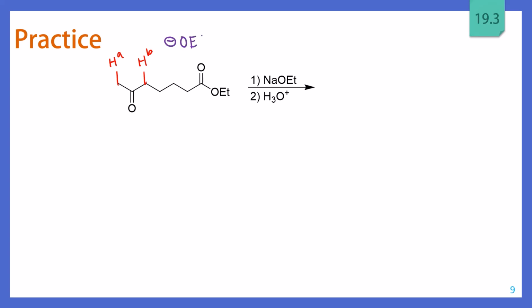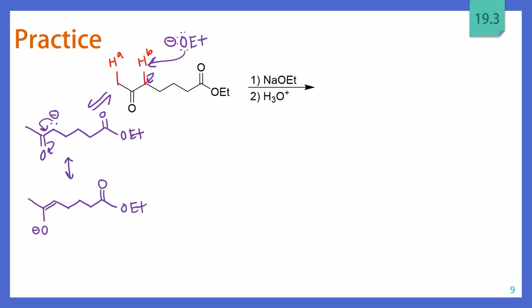So let's look at that in detail here. So here's our enolate if we were to pull off proton B. Remember that this has a resonance form, which features an alkene. This alkene is more substituted than the alkene that would result from pulling off HA. So that's another reason that HB is going to be our preferred enolate. So let's go through the rest of this reaction here. We're going to erase our resonance forms to give us a cleaner slate here.